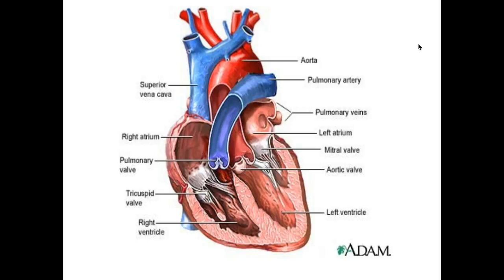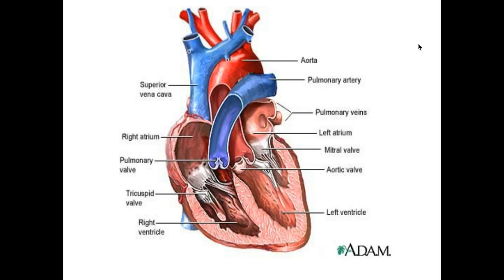So if we look here, you can see on the right side of the heart, you've got a right atrium, and blood goes through the tricuspid valve. That keeps blood from coming up from the right ventricle when the heart pumps. It goes from the right ventricle out the pulmonary artery to the lungs, comes back in through the pulmonary veins, goes down into the left atrium, down into the left ventricle, and out to the rest of the body. So you're seeing all of the parts of the heart.